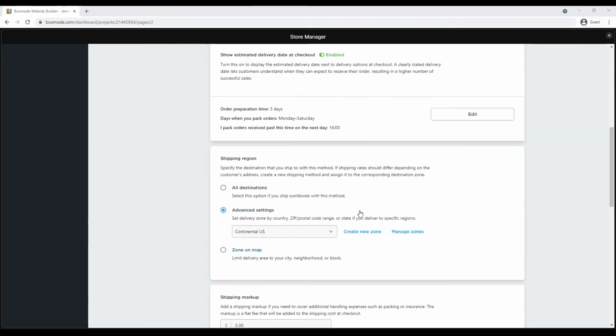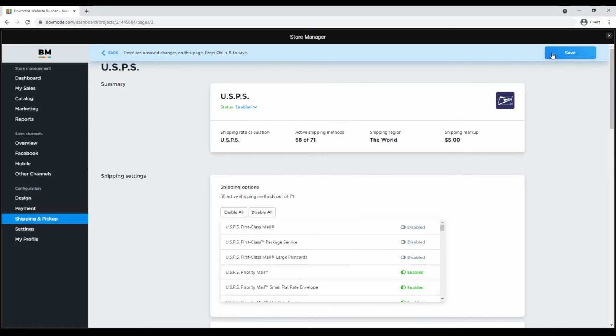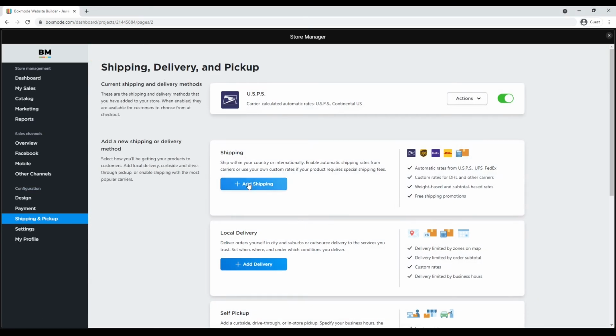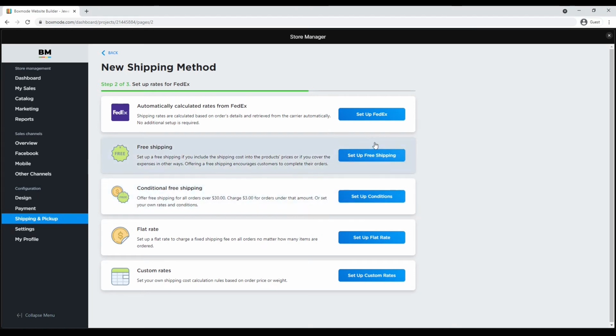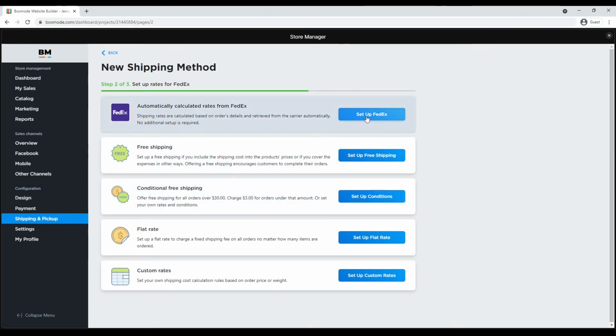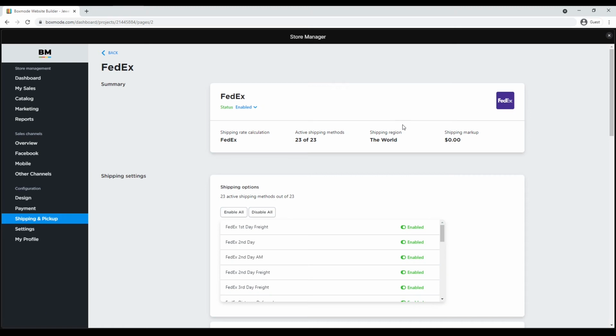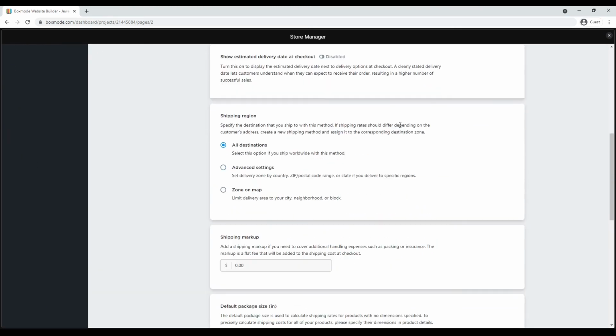And now let's quickly add another shipping option specifically for Hawaii. This time let's try Fedex. The process of adding it is the same, and let's go with automatically calculated rates.